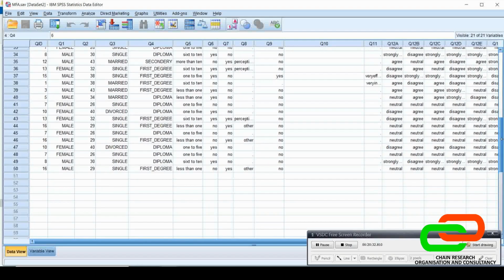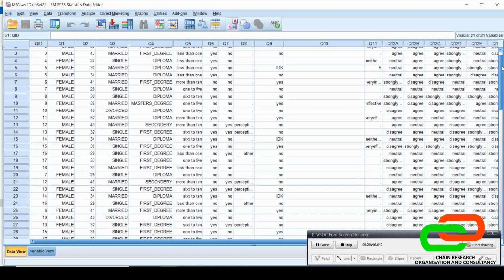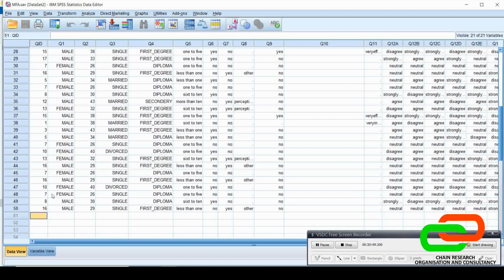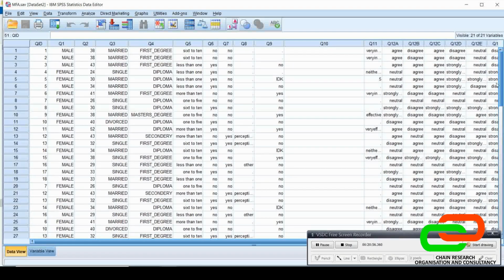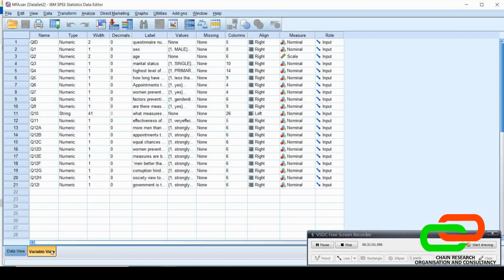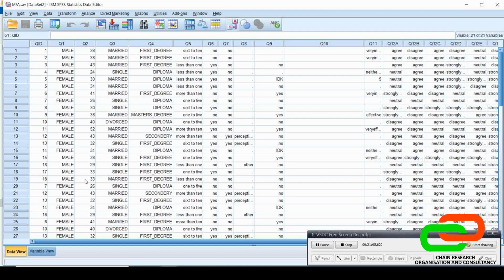So basically, this is how you enter data, and if you want to continue, you just continue from 51. You can enter a huge amount of data, maybe up to 10,000 questionnaires. Like we said yesterday, one of the advantages of SPSS is that it allows you to handle huge amounts of data. This one only had 50 responses, that's why we only ended up at 50. But if you've got 1,000, 2,000 responses, you're going to enter data up to 2,000 responses. So basically, this is how you set your variables in variable view, and this is how you enter data in your data view.